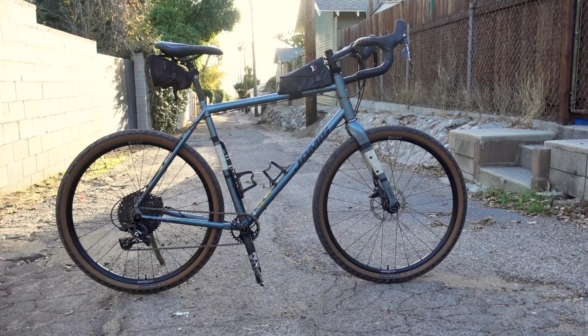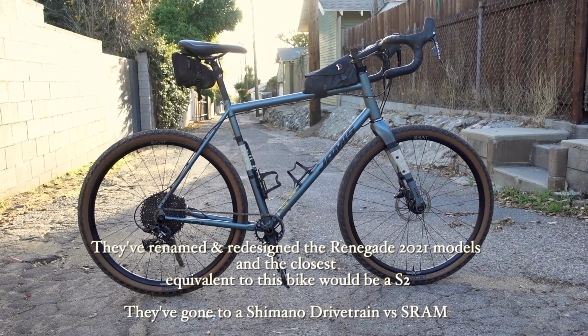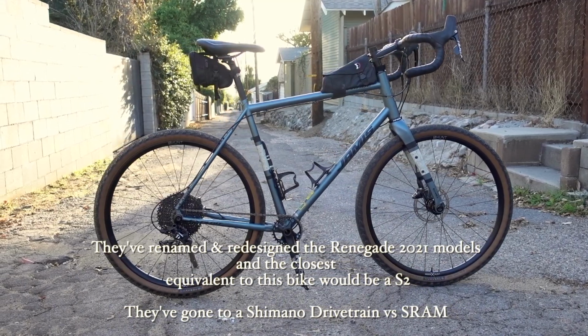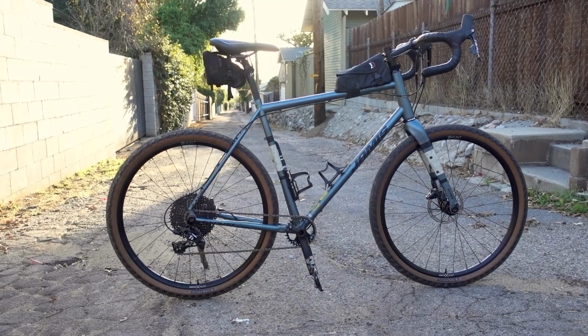Okay, this is going to be a long-term review of my 2019 Jamis Renegade Exploit. I purchased this in November of 2019 and it's now January of 2021, so I've had it approximately 13 months. Done a couple bike tours on it, 2 multi-day and then 1 overnight. It's a size 58. I'm 6 foot tall and it fits me pretty good.